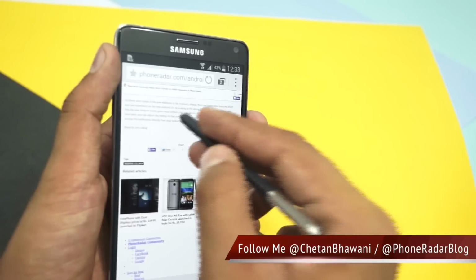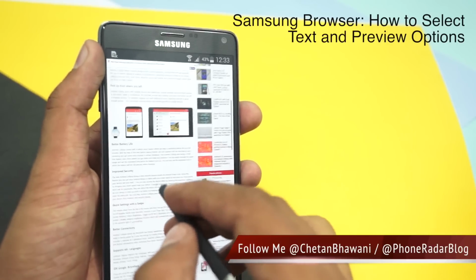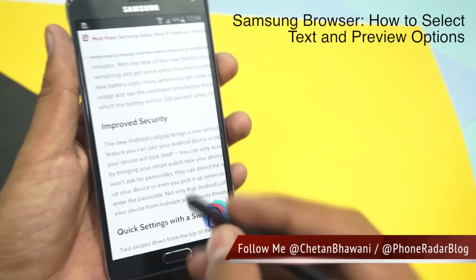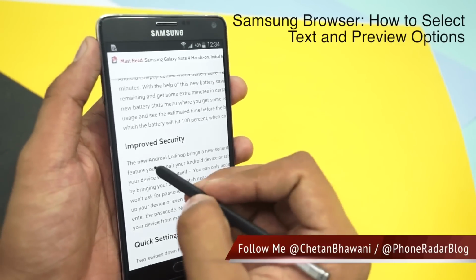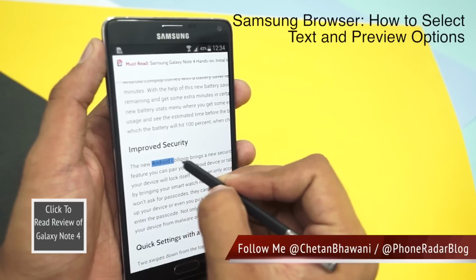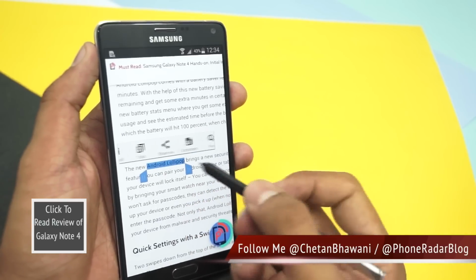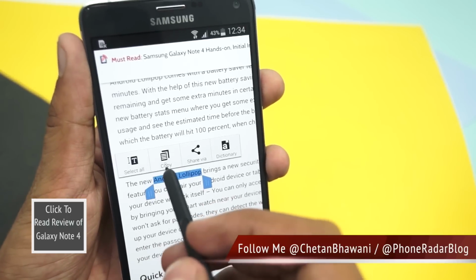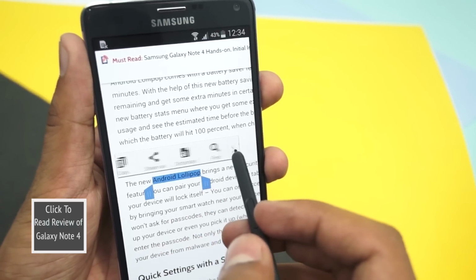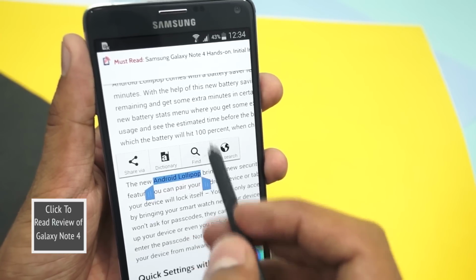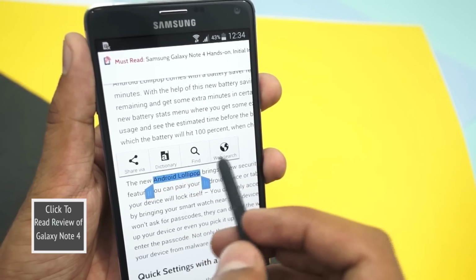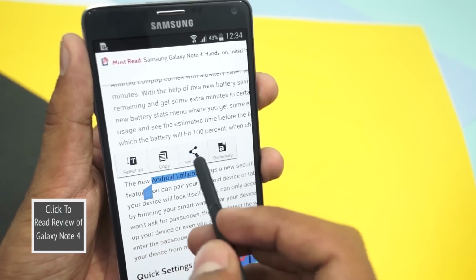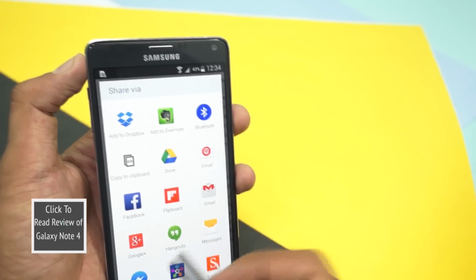And the next tip is on how to select some text using the S Pen and the physical button on the S Pen. Here you can use the physical button, press and hold it, and now you can select any text on the page. Once you select that, you would get to see a few options: select all, copy, share via, dictionary, and it would scroll to the sides, find the same word on the web page, and also do a web search of the same. You can share the text via different sources. That's everything on the list.